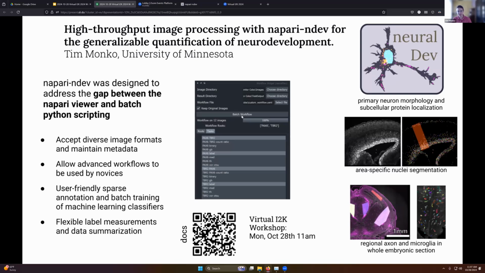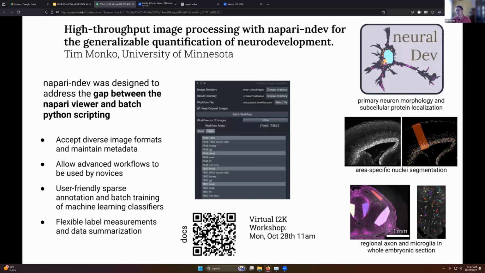A super great tool. We also have the capability in napari-ndev for really user-friendly sparse annotation for batch training machine learning classifiers. You can see, for example, in the top right in this logo, this is looking at multiple different features of a developing neuron.